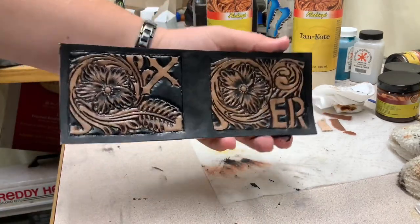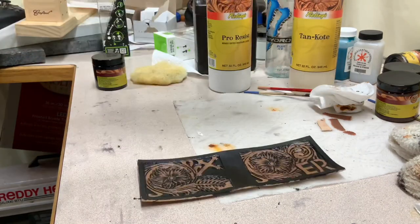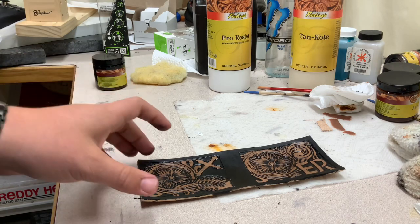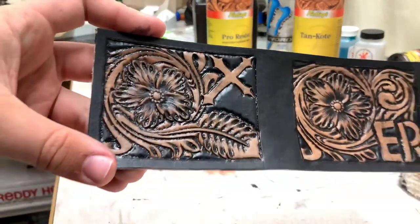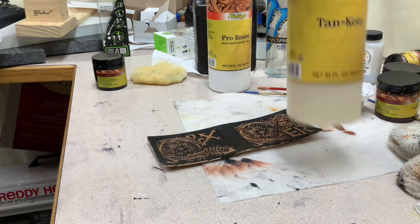Alright. So there's still a little bit on the top, but that'll be taken off when you get the tan coat. Alright. So I'm going to let this sit for about an hour and let what's in the indents dry up a little bit, and then I'll come back to put the tan coat on.